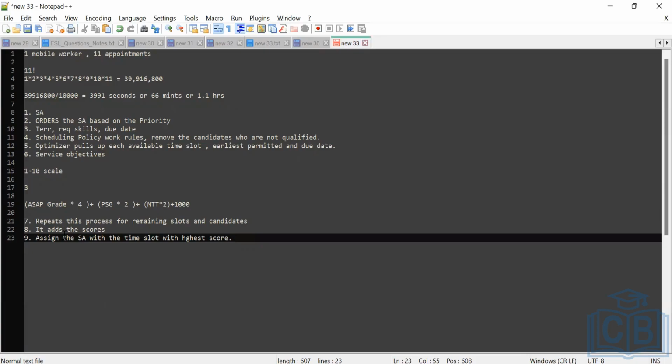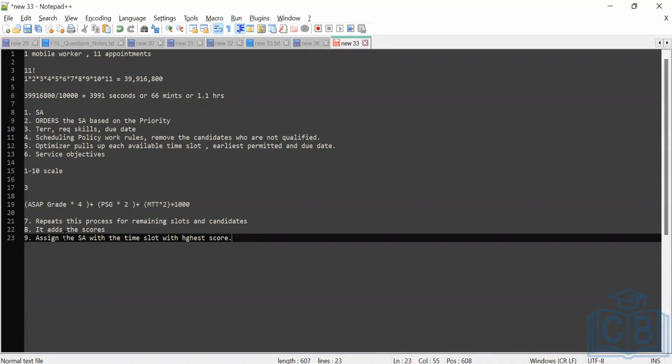I will show which trigger and which batch is executed, and what you need to set up for the optimization process. Now we will go to the hands-on: how you need to set up the optimizer. There are multiple steps you need to do in your org so that you can execute the optimization process. Can we discuss this step in the next session, or would you like to do something in this session? Tomorrow I will show you how to create the field service optimization profile and user. You need to create the profile and user, and using that profile and user, you need to execute the optimization job.